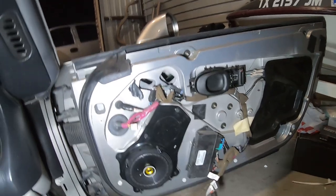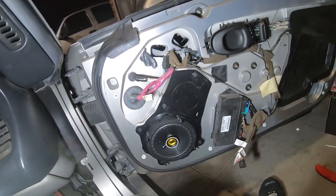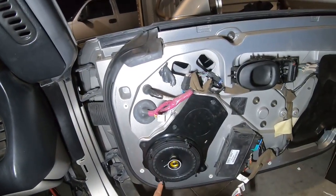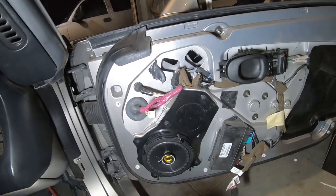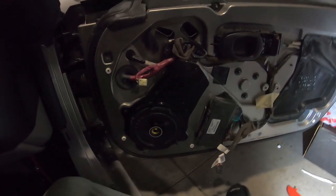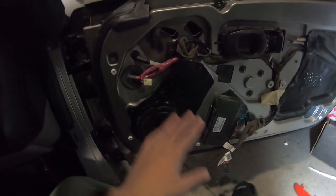But once you get to this point, you just need to get the Bose speaker out. And there should be six screws. As you can see on the outer edges, you have six, and they're all 7mm, just like most of the other speaker related stuff on this car. And once you get those out, this whole assembly comes off. So then you can put in your Metra adapter, and I'm pretty sure Metra is the only company that makes one.